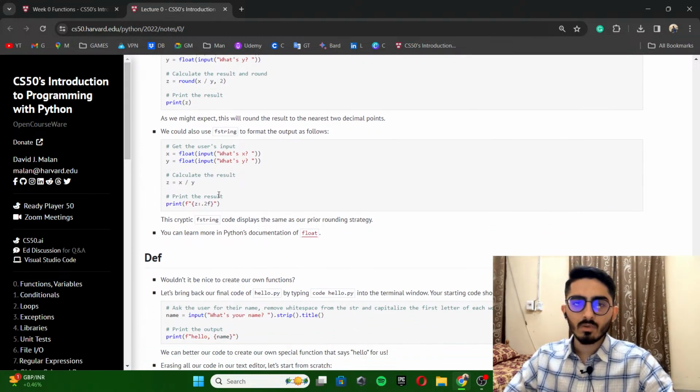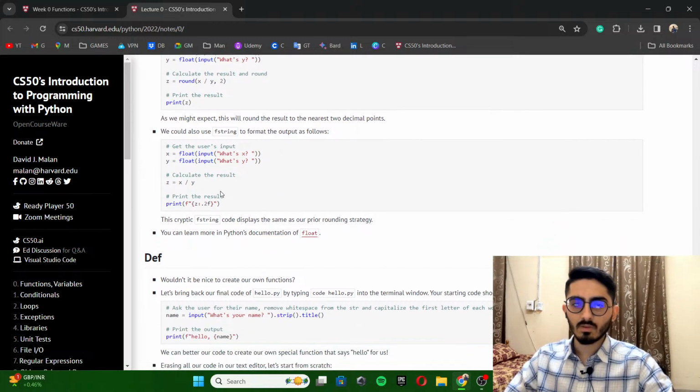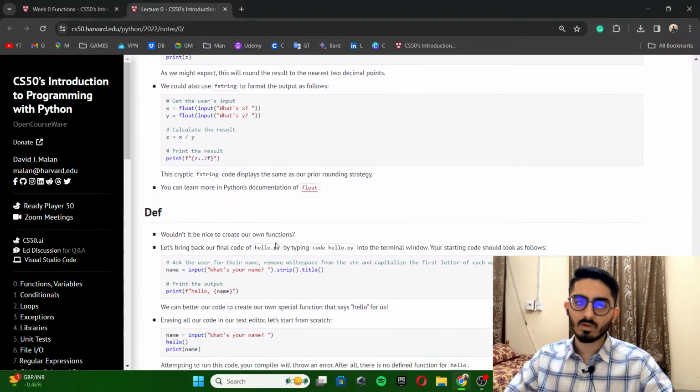So for example, he told that from this we can get 0.67, 2 decimal points. Then he told that if we don't want to do this, there is another way to round it up. So we can use this method also. This is very cryptic. He told that it's very difficult to remember, but it can be useful. This is also another way to round it up until 2 digits. So it will show the same result, but it's another way to type.